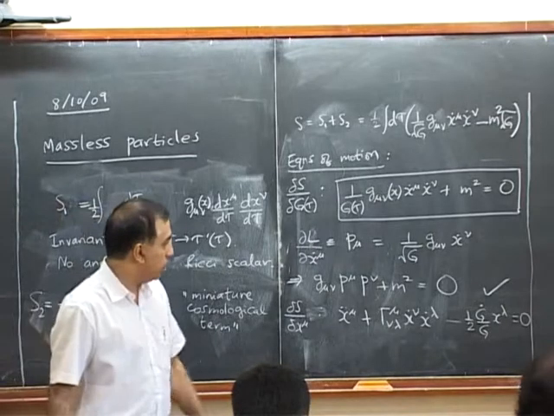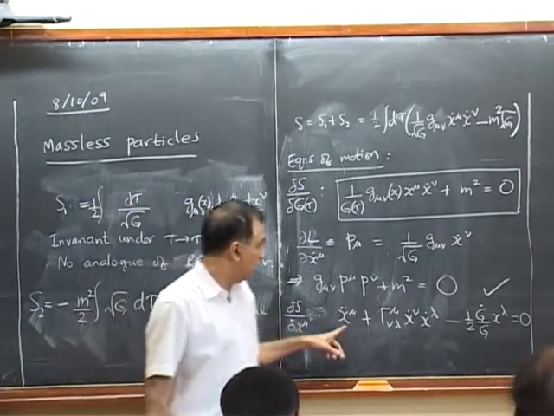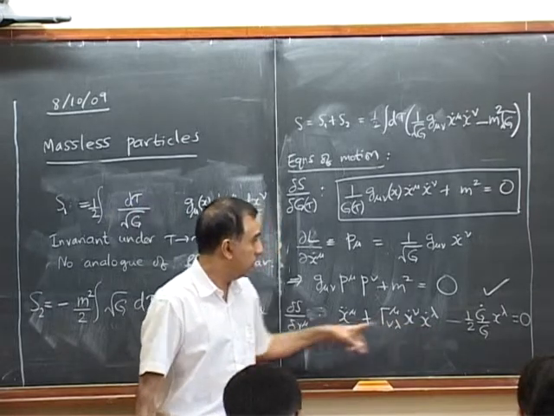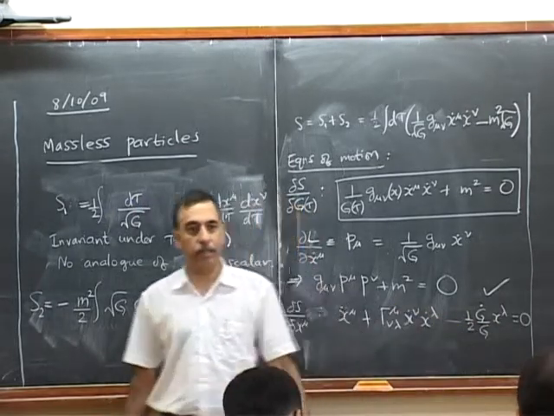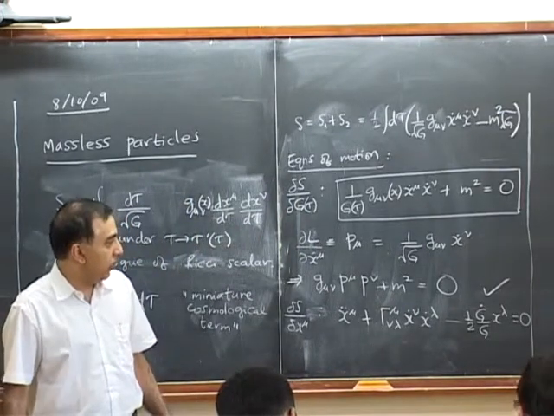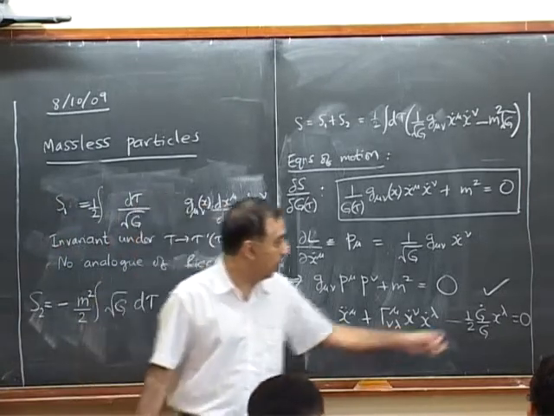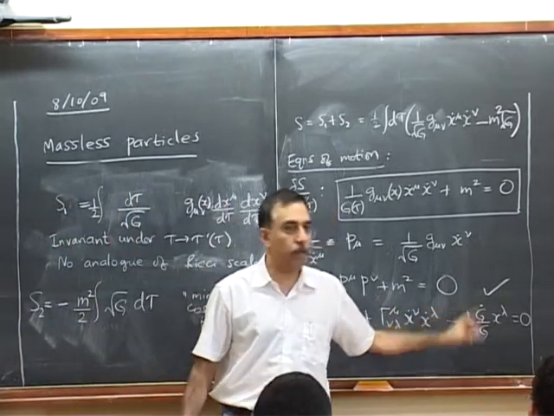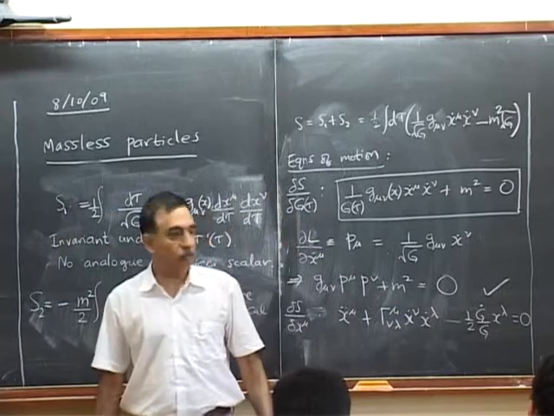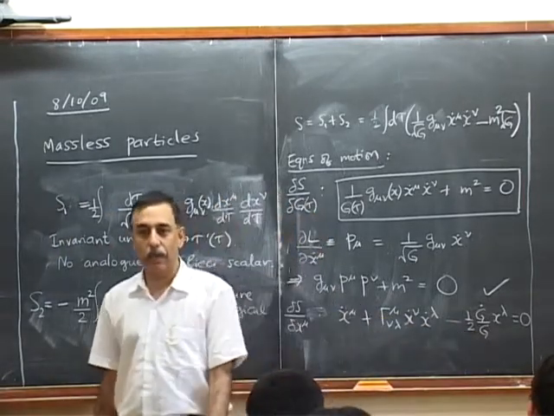This shouldn't be totally a surprise to us, because even last time when we used the square root action, the geodesic equation we got wasn't just this, but it had an extra term. The extra term, if you remember from then, was some d by dt of log, and this time it's also d by dt of log G. But there's another interpretation to this, which immediately tells us what is going on.